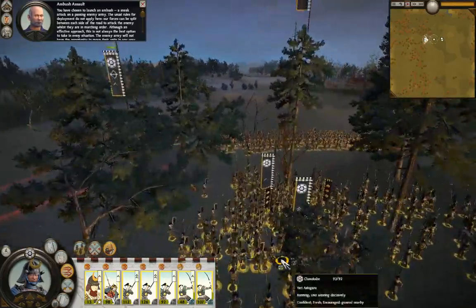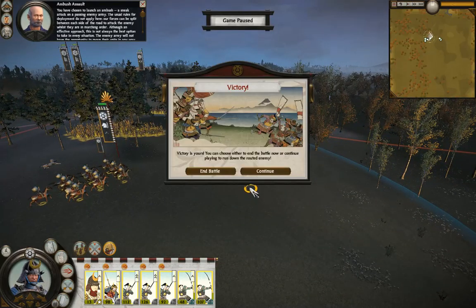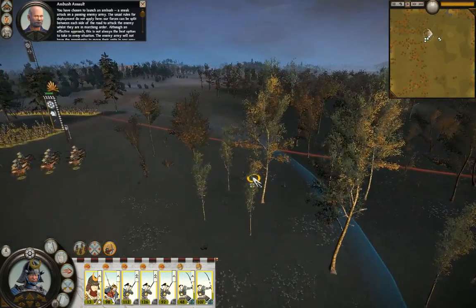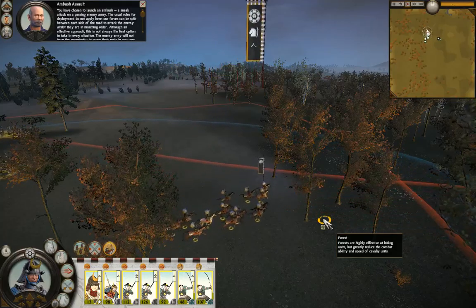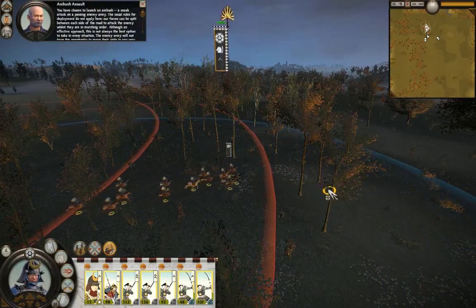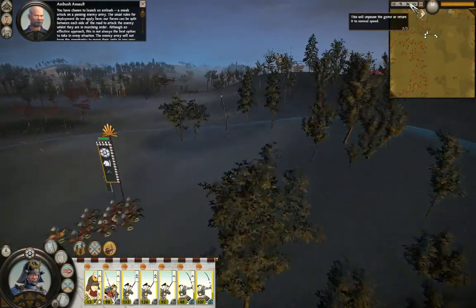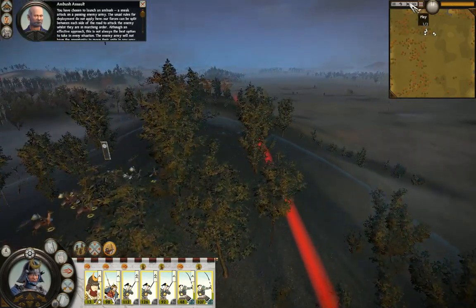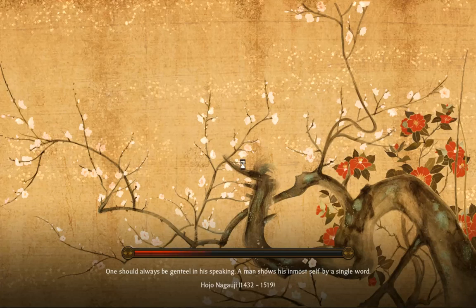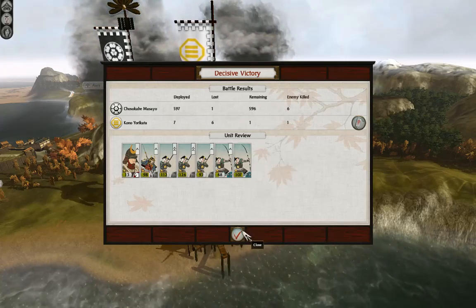Kill him. Kill him. No! Do not let that bastard get away. Hang on. I'll run him down. There is no way he is getting away. Get him, gonna run him down. Oh, he got away. Oh, damn it. Oh, they killed him. Killed one of my people. No. No, he ran away again.